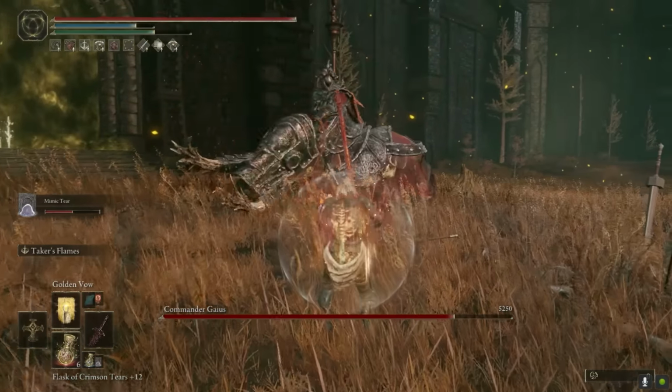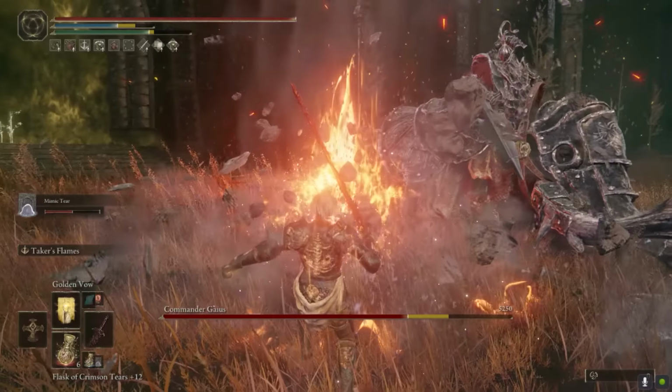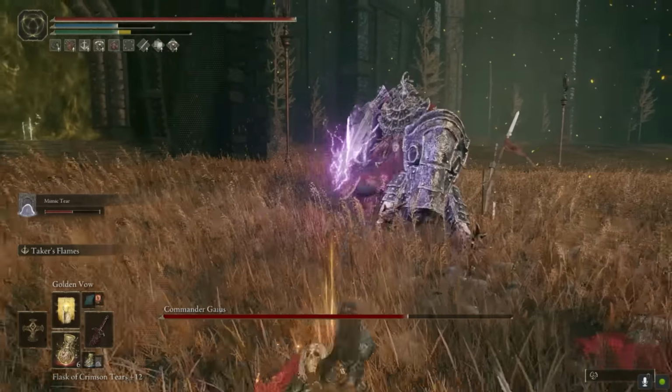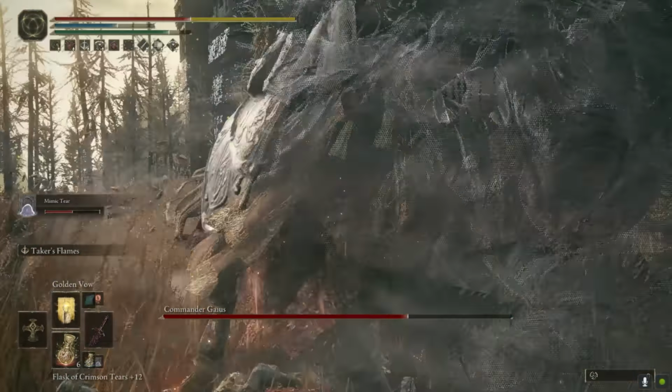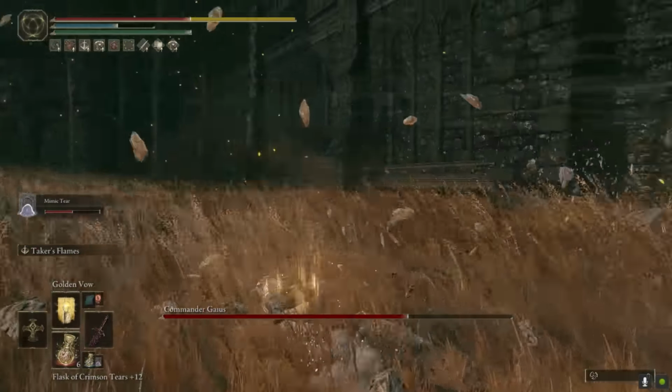So now I'm going to let you guys see me give Gaius the old what for. Just kidding. I'm fairly certain we both killed each other at the same time. This is the very first Gaius kill that I actually got on him. The Dragoncrest Greatshield Talisman was a godsend, and I think I didn't even use Howl of Shabriri on this fight because I was taking too much damage by doing it.